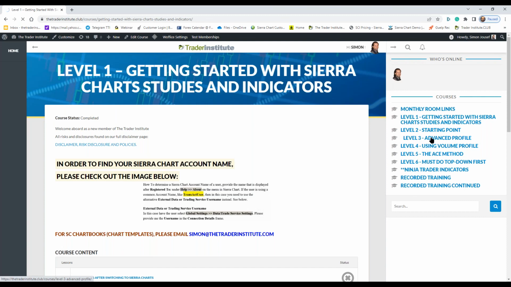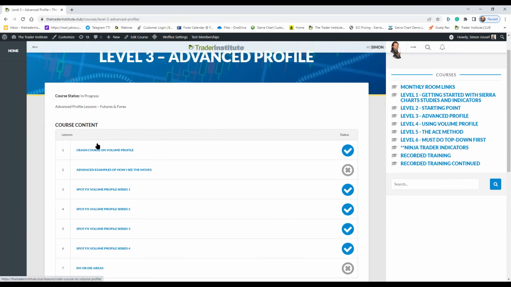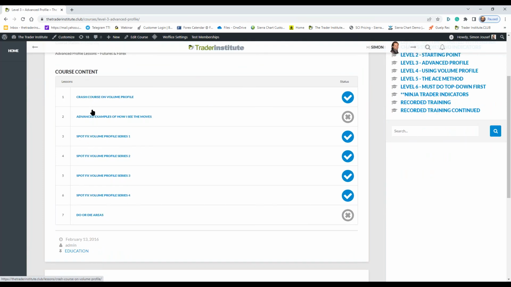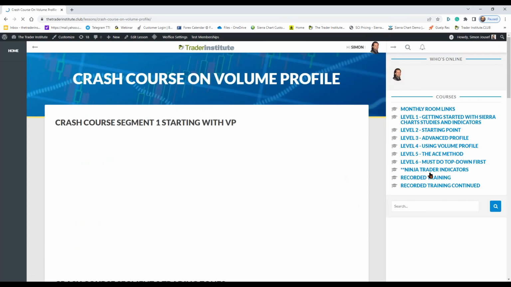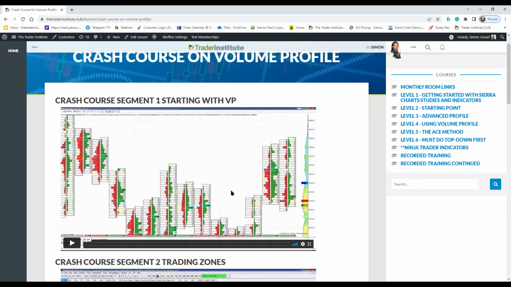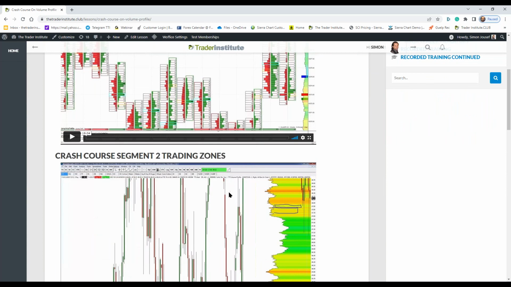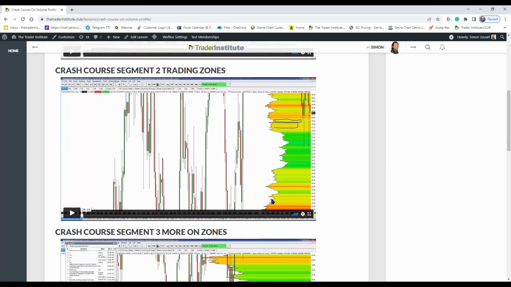Level 3, for example, is a detailed education on using volume profile. That's something you can start with as well. It's a video you can watch, and we have a lot more. It tells you how the volume profile started. Remember, I talked about how the volume profile comes from the bid and ask ladder, and here it is. Then we canceled it, created different things, and now we've settled with a volume profile.